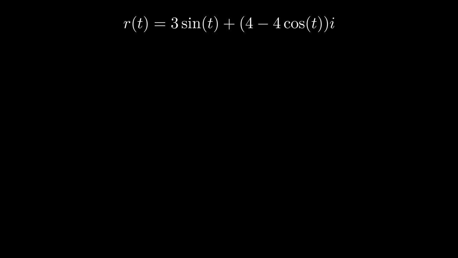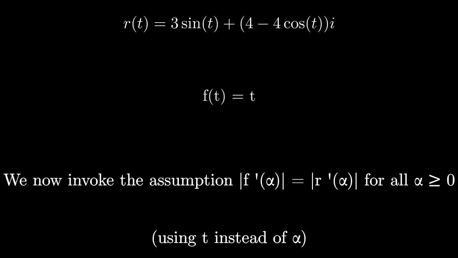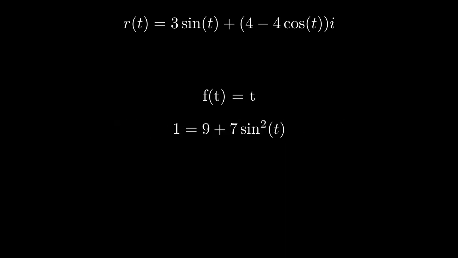However, defining F is not as simple as writing F of t equals t. Remember our assumption that the magnitude of tangent vectors must be equal for all values of t? If F of t equals t, we would be violating this assumption. Instead, we will write F of t equals G of t and find some function G of t that satisfies our assumption.